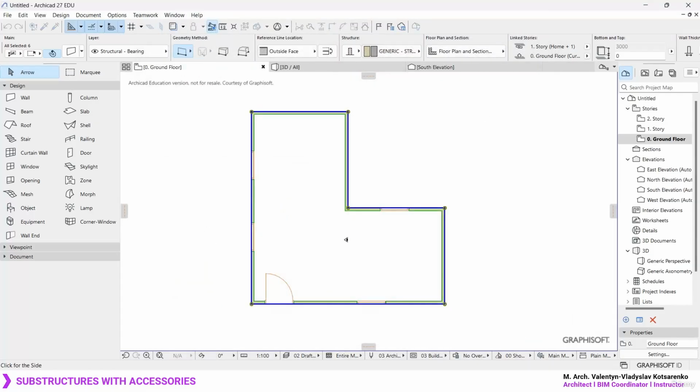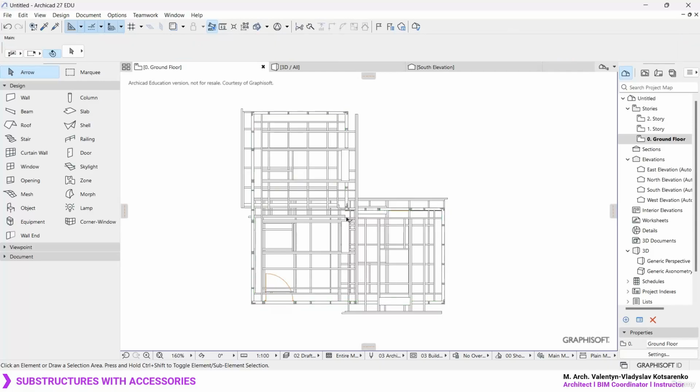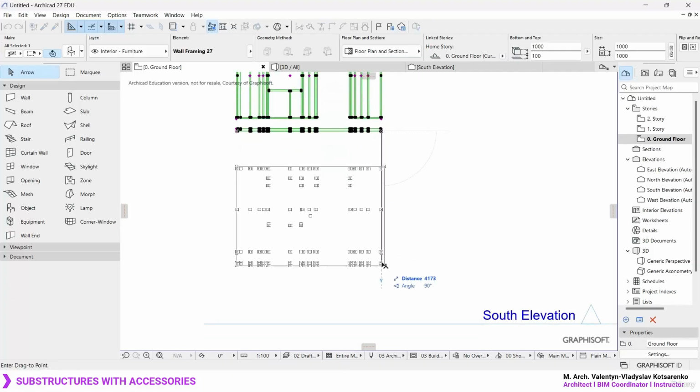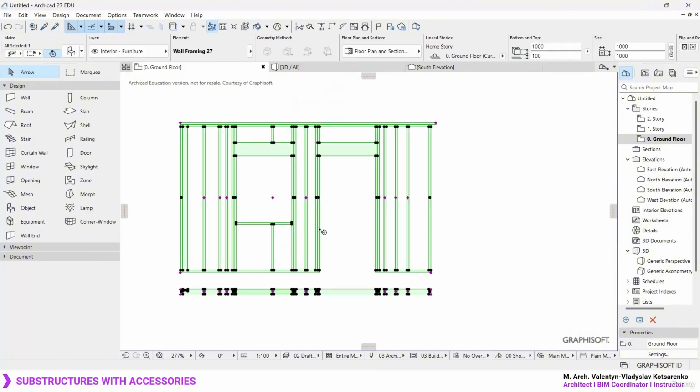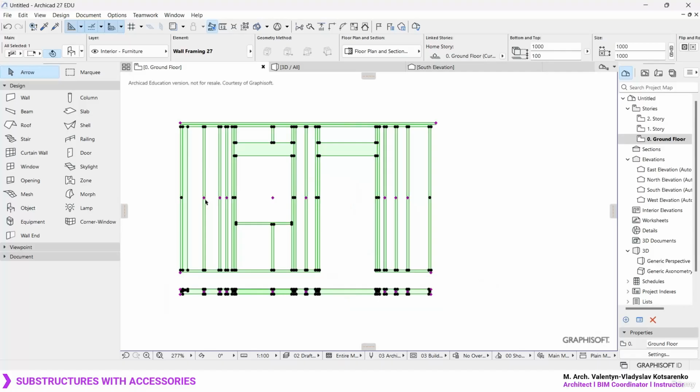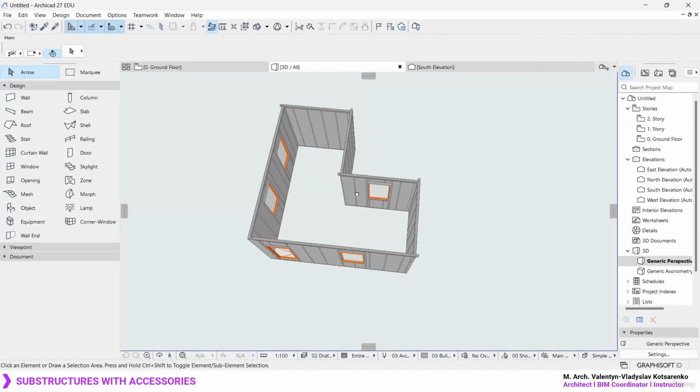And this is a fun part. Simply left click on the outside. And if you notice, it's going to get something a little bit messy. This happens because it's going to position your object, but it's also going to give you a 2D preview of this object in the ground floor. So you can select each of the studs, and you can start adjusting the frames. Let's see what happens in 3D.